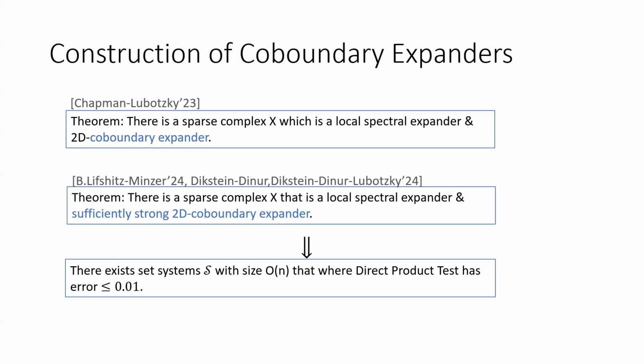Oh, that's a great question, and that's one of my open questions at the end. We don't know how to efficiently test it, but we can prove coboundary expansion for these very special complexes because they have a lot of structure in the links. Going back to what Yotam had discussed, these links will also be spherical buildings. Using this structure, you can prove that they are coboundary expanders.